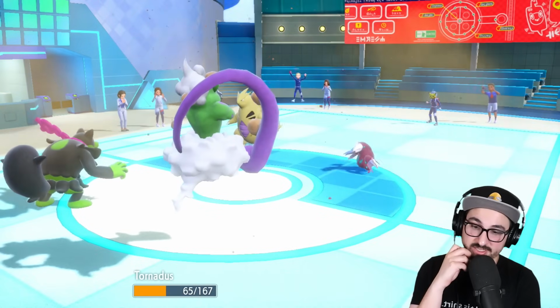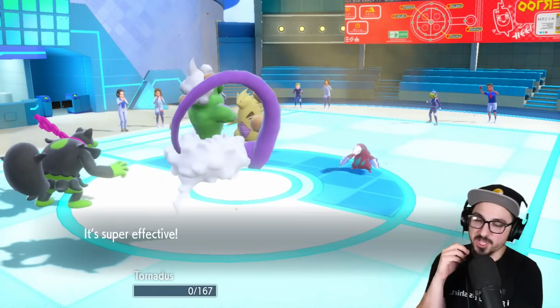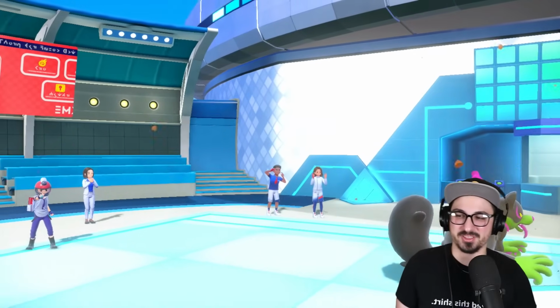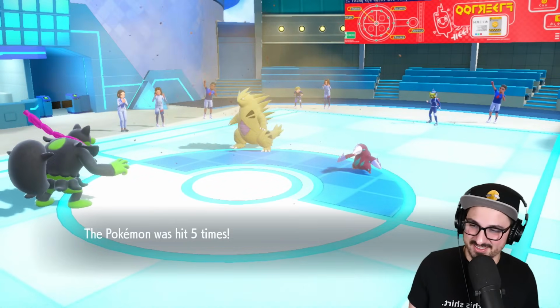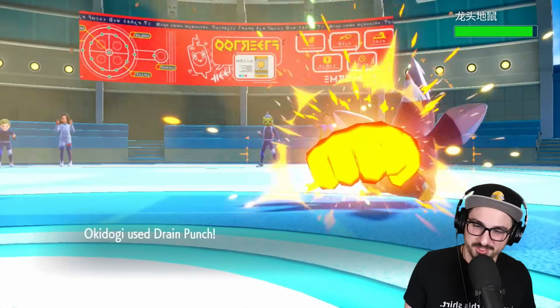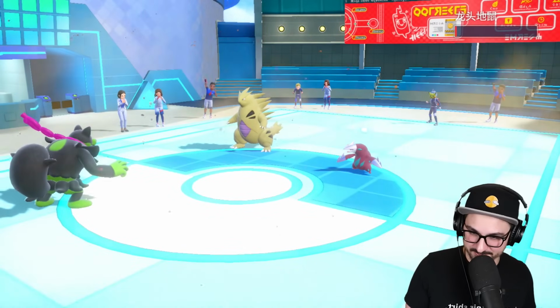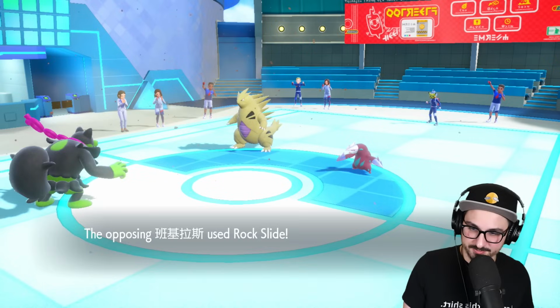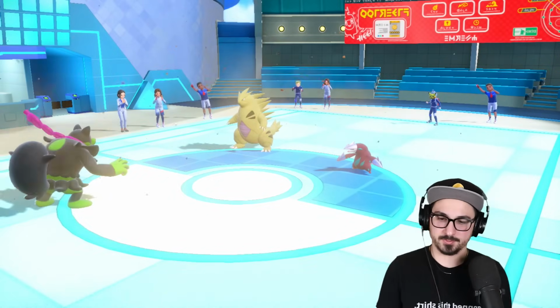But you know, you get Rock Slide. Are they loaded dice? They're loaded dice Rock Blast. Yep, they're loaded dice Rock Blast. Brother, that's nuts. I love it though. A for effort. Let's punch you now. Yep, got you right down to your sash. Beautiful. And then they Rock Slide. That's fine. Rock Slide is not a problem for Okidoki.